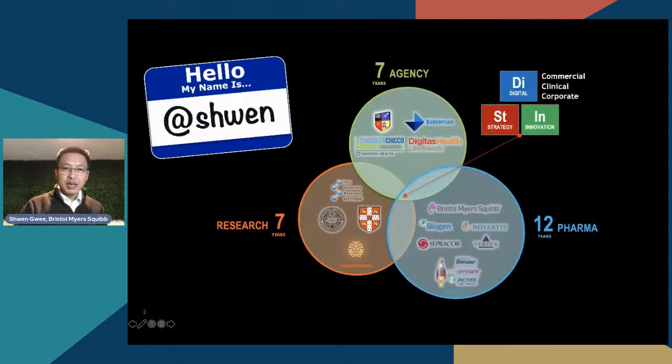First of all, my name is Shwen, and I've had about 3 iterations in my career. I started off in academic research, spent a lot of time there focused on behavioral neuroscience. And then for the rest of my career, I actually spent it in the pharma industry, both on the client side inside pharmaceuticals, as well as on the agency side at creative agencies supporting healthcare and pharma companies. But the common thread throughout all of these years is that I had digital strategy and innovation as sort of the center of everything I did.